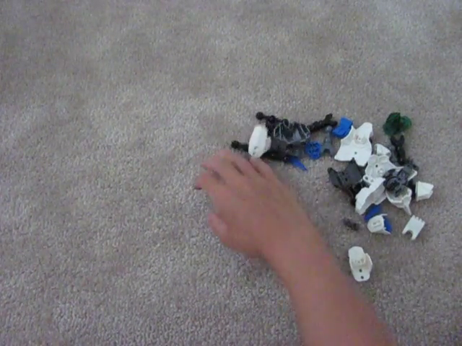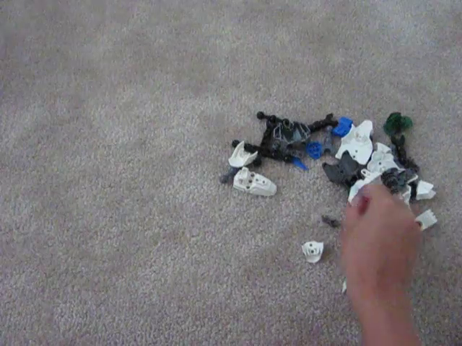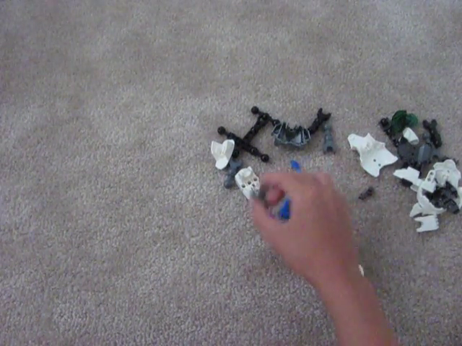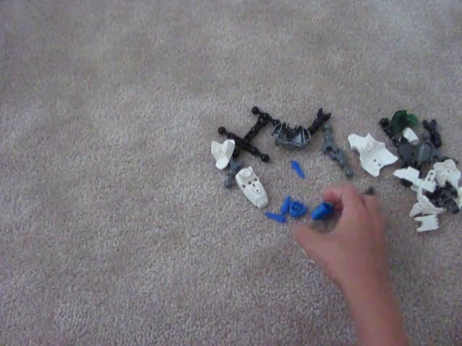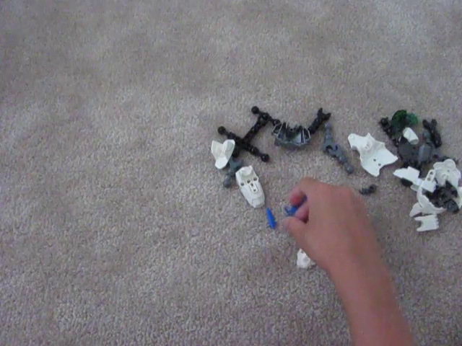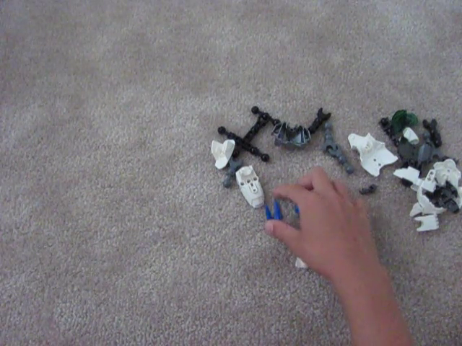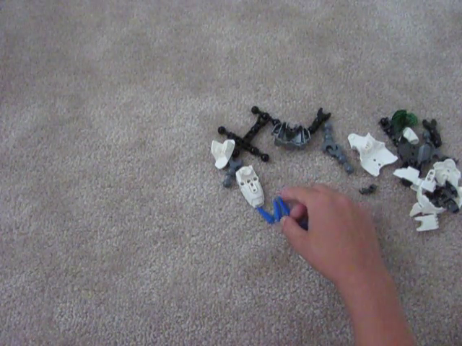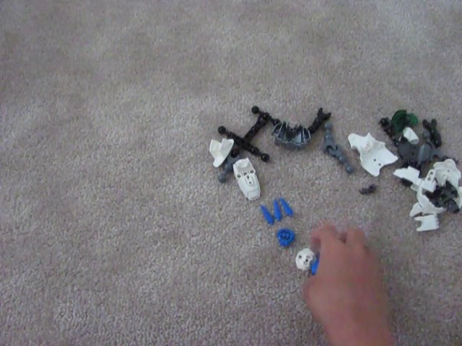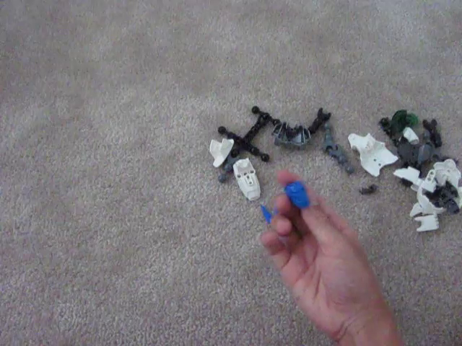So right off the bat, you're seeing a lot of the blue pieces, the same hero core from his 2.0, but you see a nice assortment of blue pieces here. We have three Quasar Spikes, or I think they are Quasar Spikes. That's what I always called them, but they kind of look like fins, so we'll just call them fins. So we have three blue fins, a blue hero core, and this blue head, which is a nice piece.